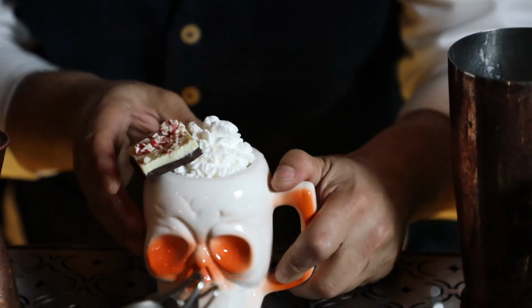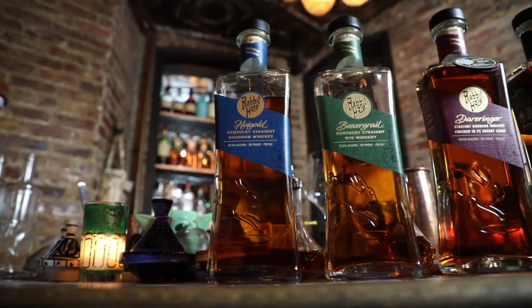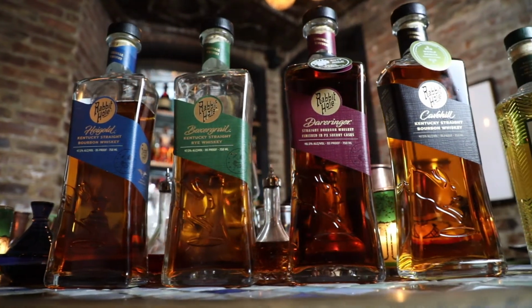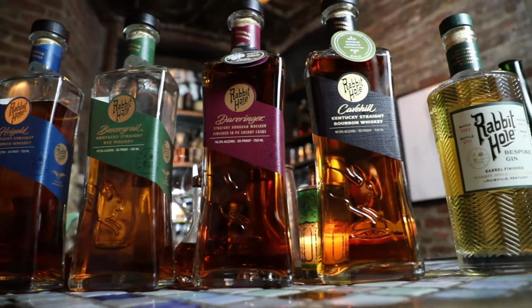So I got the opportunity to meet with Mikey, who is the portfolio manager of Rabbit Hole Whiskey, and he got a chance to tell me in depth all of the different varieties that Rabbit Hole has to offer. There's 4 whiskeys and 1 gin. We have 2 straight bourbons, a rye, as well as one that's finished in sherry cask.